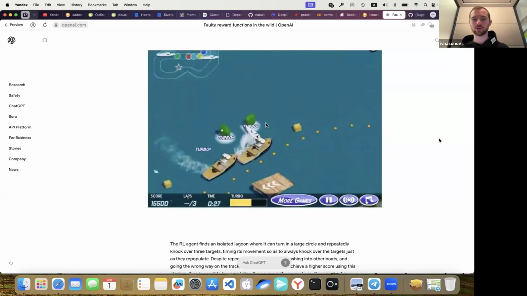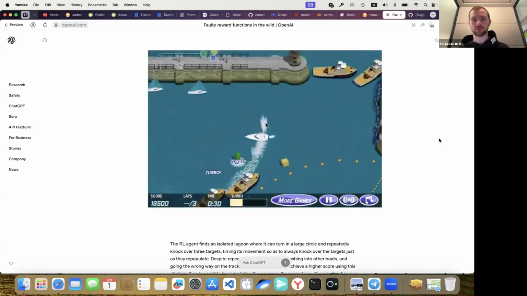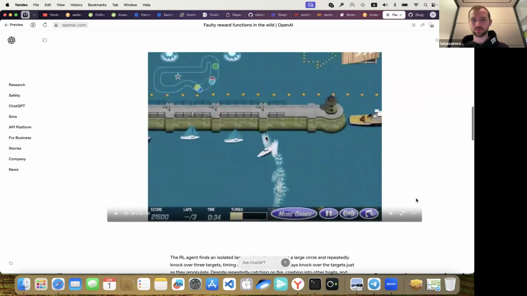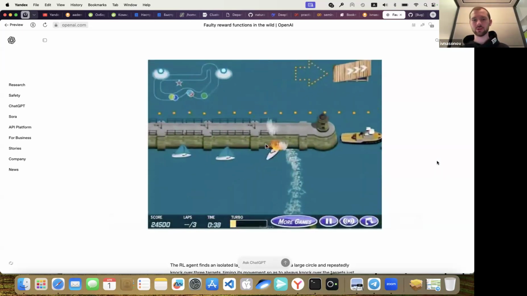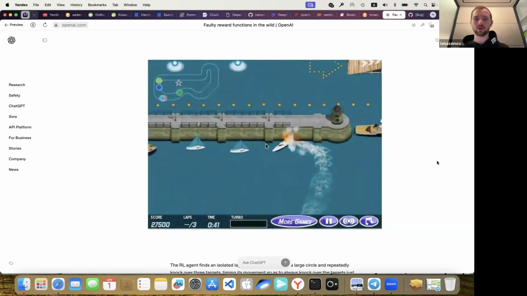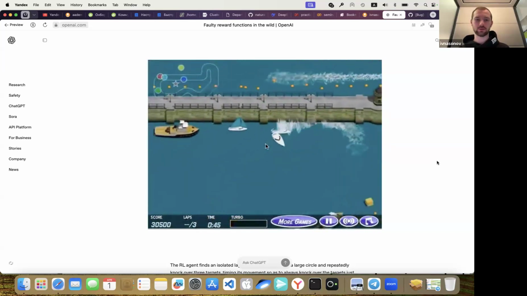It received a lot of values, a lot of reward for this task, and this is of course not the expected behavior of the rules of the game, of the researchers.